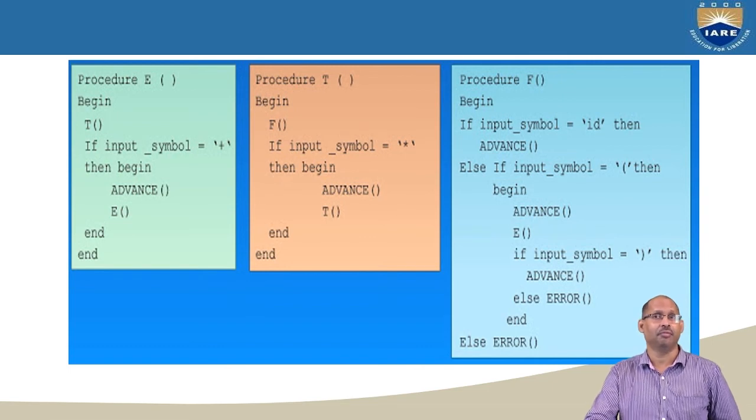So this recursive descent parsing without backtracking will consist of functions or procedures for the non-terminals. Simply it follows its respective productions and it will call these respective functions. If it is matching with the terminals, then it checks whether the match is true or false, and it advances to point to the next symbol. Then it calls the next procedure to check whether the input string is accepted or not. Okay.